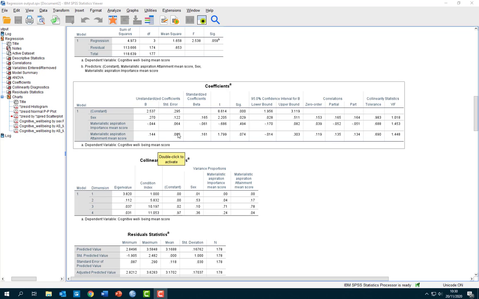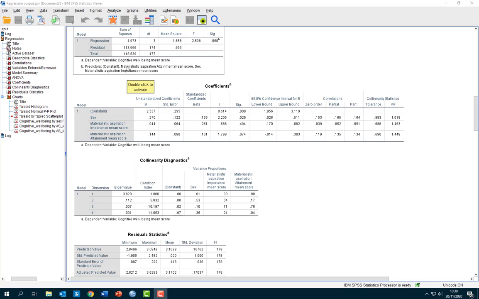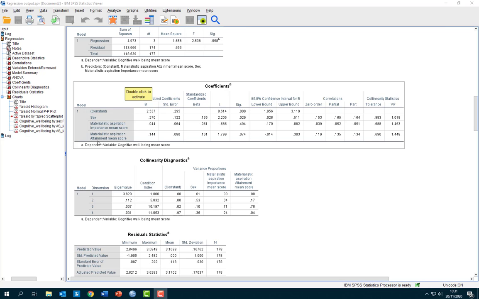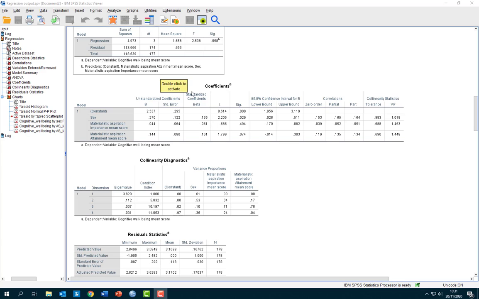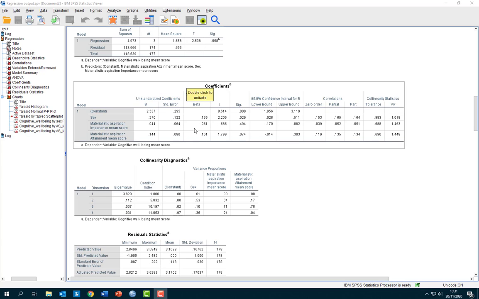The argument against that is that it might be a little bit like fishing, but it could be that you've got a good reason to do that. So you still want to look at the impact of gender on its own, for example, or cognitive well-being or materialistic aspirations on its own, but you'd have to be clear as to why you would do that. What we can see is that, as I said, you would report this, but then conclude that basically you haven't found support for your hypotheses, and then talk about what the potential reasons for that are.